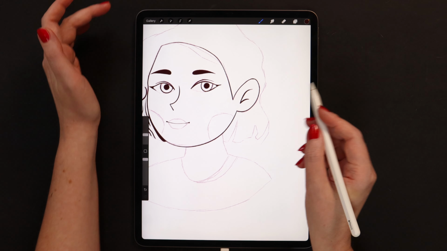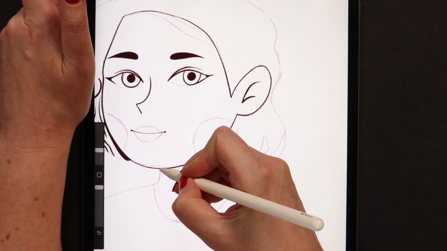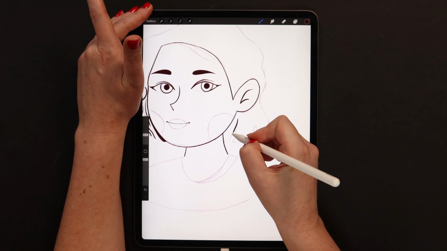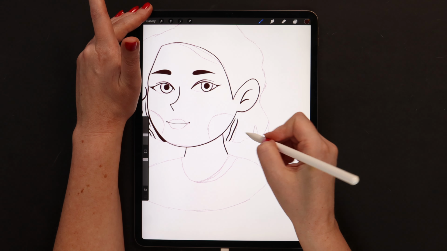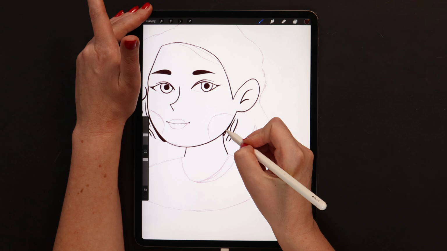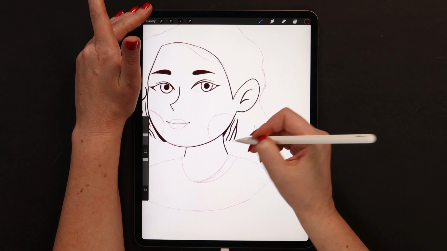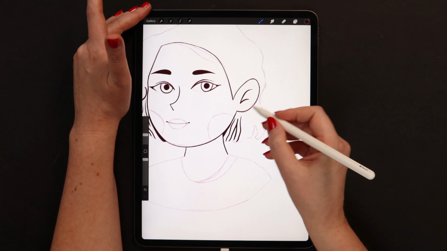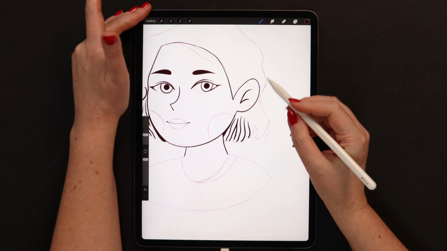Let's now continue here. I will determine the neck shape. And after that work on the hair too. I will be just drawing vertically, not connecting it at the bottom. We can also add a shadow this way. Then add a few more lines. Let's also make them curly. Some can be shorter.